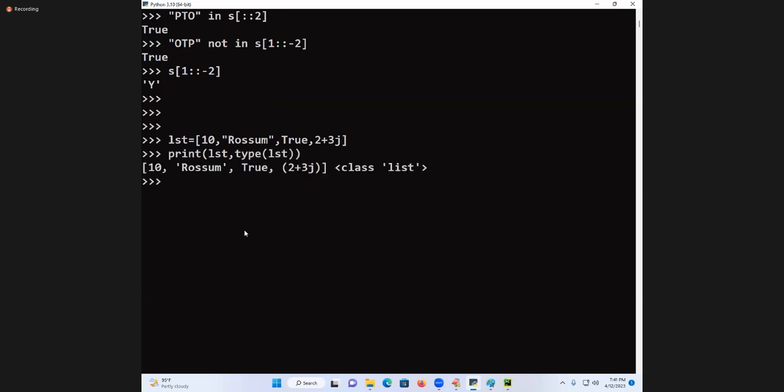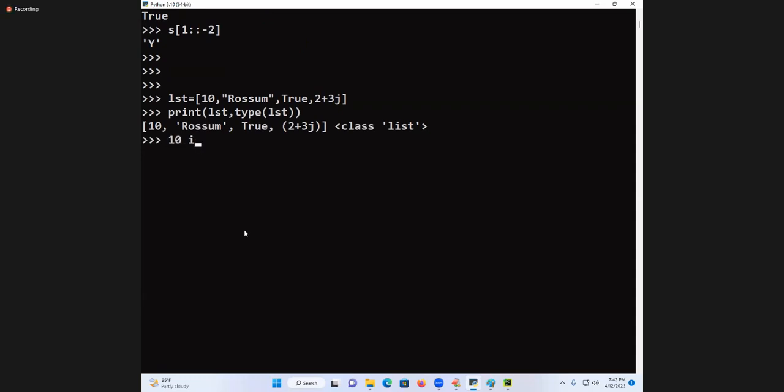Be careful. Now I am asking, 10 in LST. Quickly. True in LST, okay. True not in LST, okay. 2 plus 3j in LST.